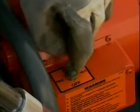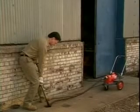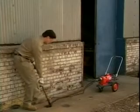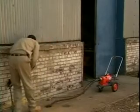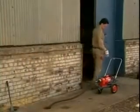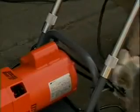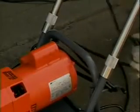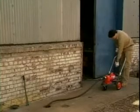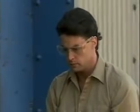Put the power switch on the motor in the forward position. Step on the air pedal and run the machine until the cable moves freely into the drain. Stop by releasing the air pedal. Once the cable starts moving freely through the line, you no longer need the cable feeding tool. Return the pedal to its position on the Model 88's handle. Wrap any excess length of hose onto the cord holder at the rear of the machine.